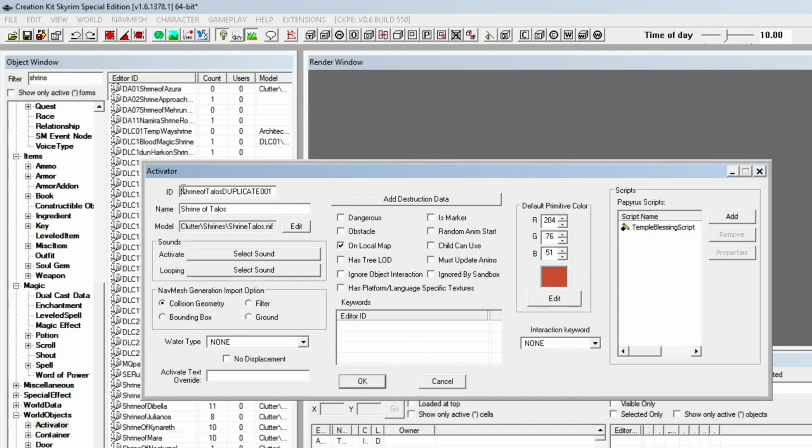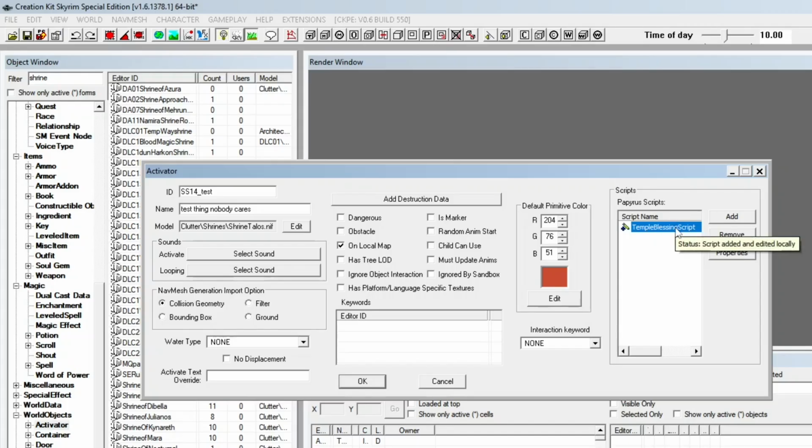You can rename it if you want to, you don't have to. I like to use a prefix like this, but you don't have to use one. The reason people use these, if you don't already know, is to differentiate their work so that the engine doesn't get confused when people run multiple mods.